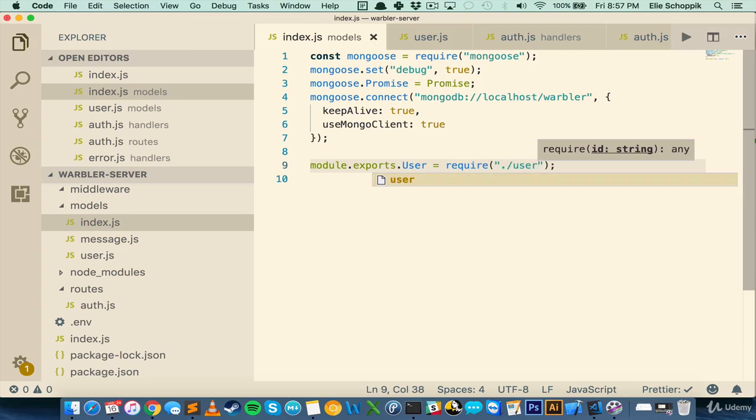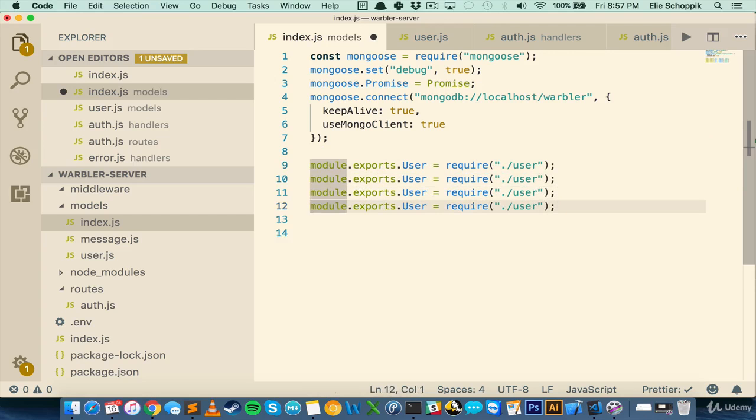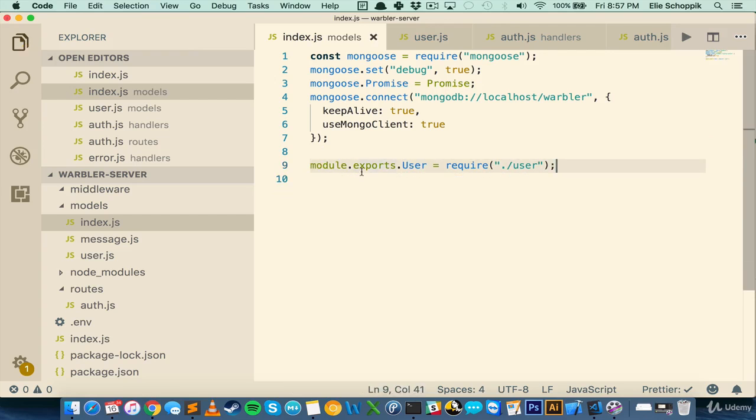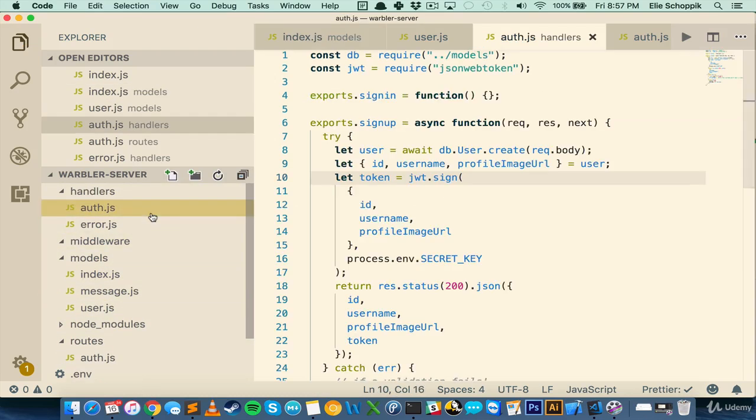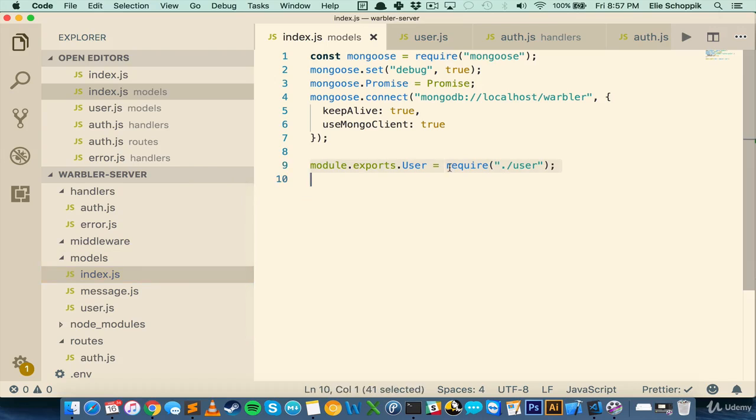This is essentially the idea of bundling. What you can do here is create lots of properties on module.exports for all of your different models. So you might have been wondering, where was that db thing coming from? Well, I accidentally forgot one step. If we take a look at this db variable that I was using inside of auth, this essentially is coming from index. But you might have said, well, wait a minute, we didn't export anything from index, and you would have been correct. I just forgot this line right here to export that out.